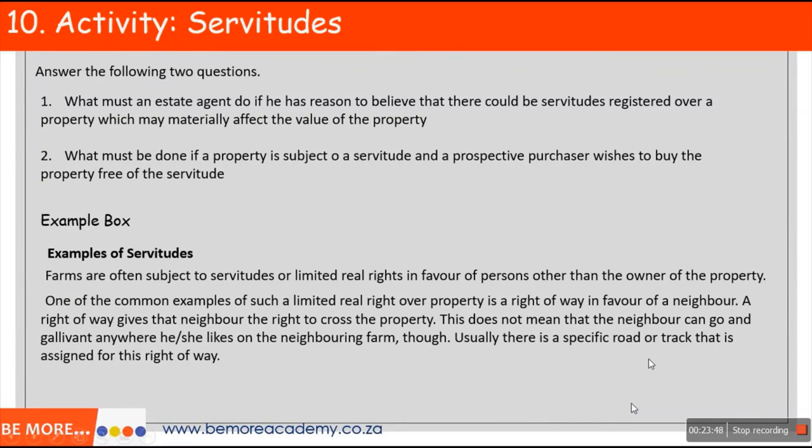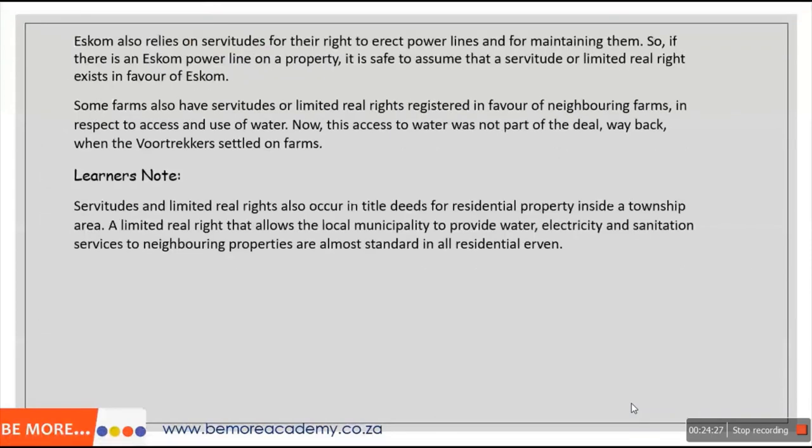Yeah, you can negotiate, you can use that. But just like your own property with the land, you've got a house, you've got a servitude. Now I come and say, no, Alex, I want to buy your property, but I don't want the servitude. But that is a servitude out of your hands. You, as the seller and owner, also purchased the property as it is. Now you sell it as it is. So how can you then negotiate? It depends what type of servitude it is, I think. Yes. Like Eskom overhead lines, you cannot negotiate that.